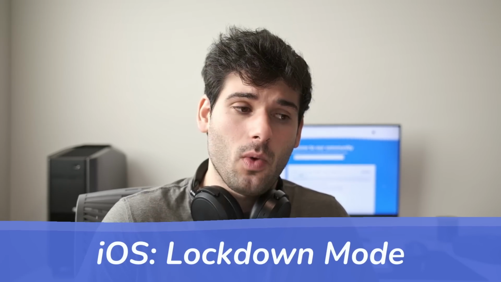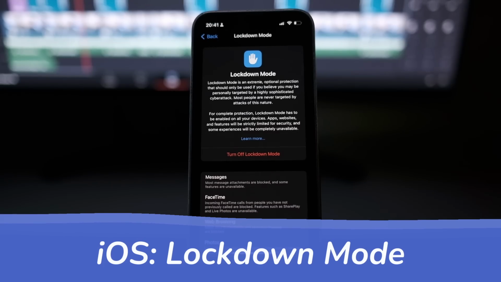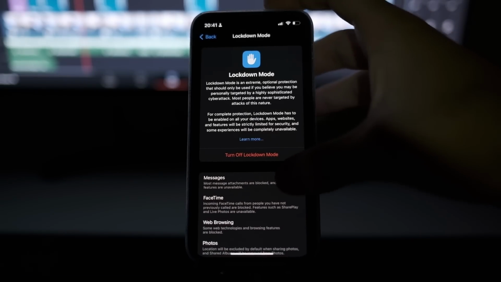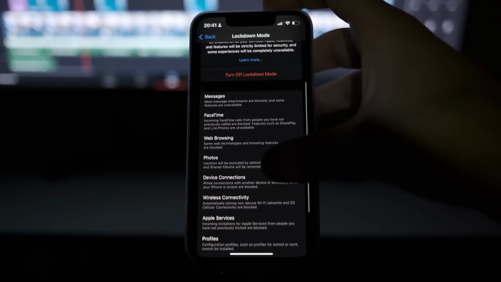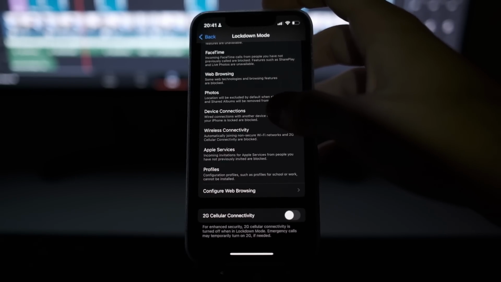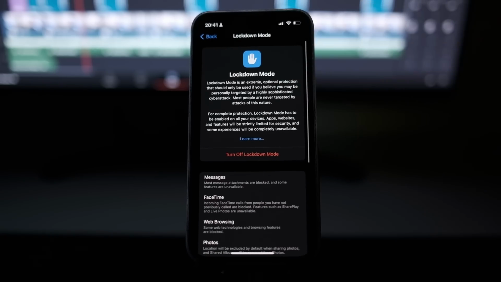With that said, iOS has some really cool benefits as well that some people should really take into consideration. I've made a whole video about lockdown mode, what it does, what it doesn't do, and kind of the differences there. It's going to be a little bit harder to match the security of lockdown mode on an Android device unless you're starting to look into more advanced things. So I think it's a big selling point for iOS for people who just want a convenient, efficient way to boost the security of their phone substantially. That is a pretty good way to do it.